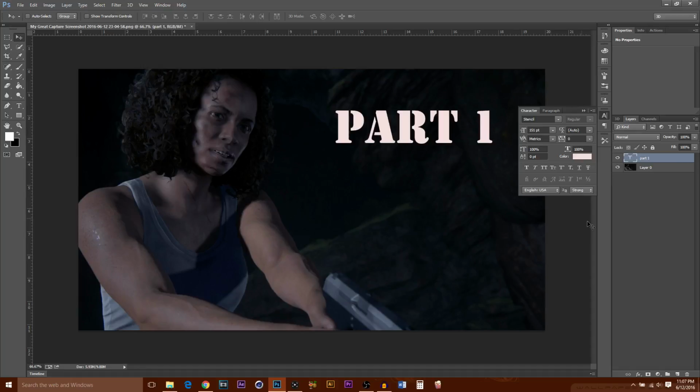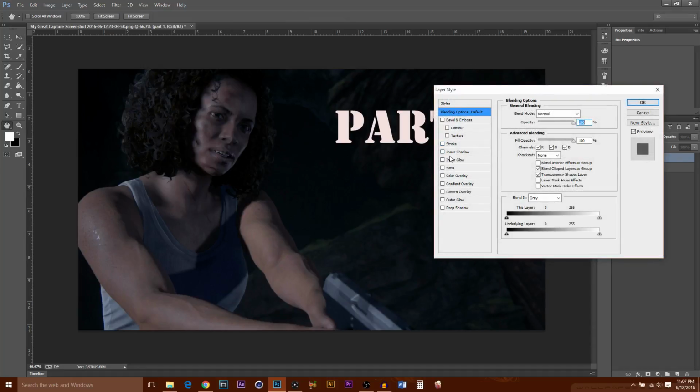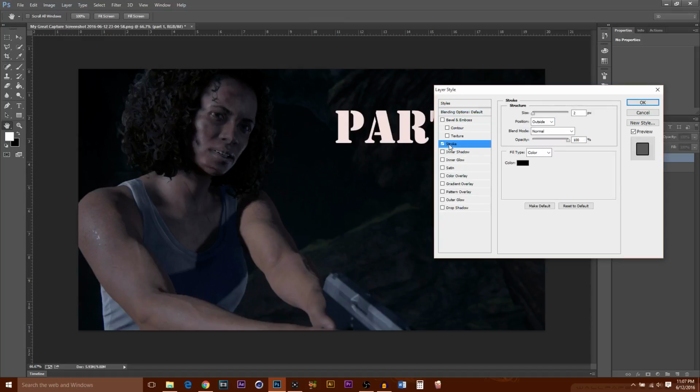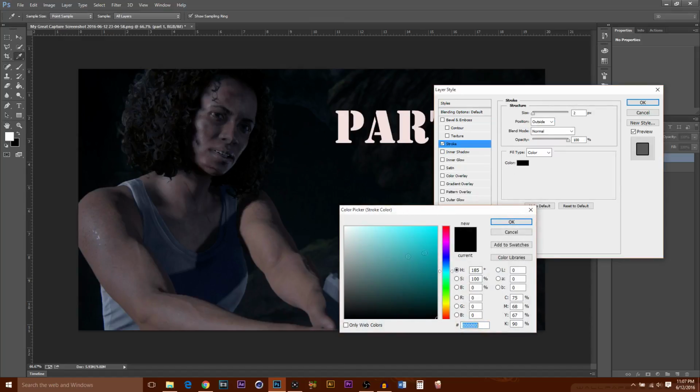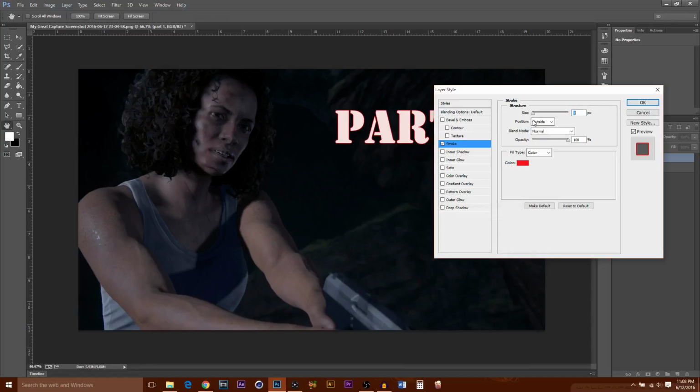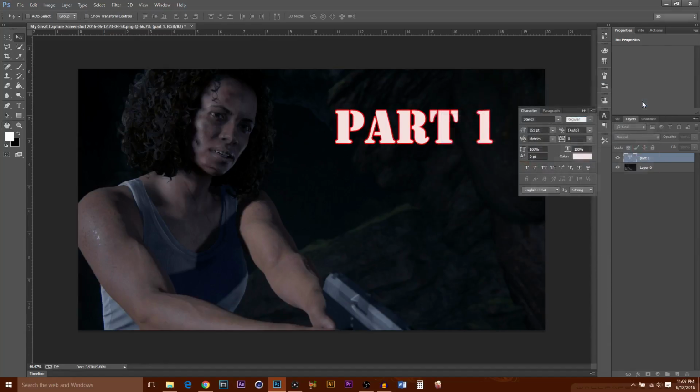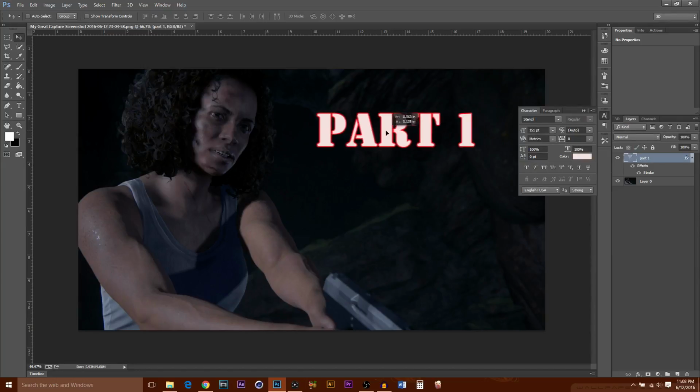The white looks good on the black background. We're just gonna double click on the layer. There goes the layer style. We're gonna add a stroke just to make it a little bit interesting. We're gonna add a good color. Blue, you cannot even see that thing. Let's just go with red. We're gonna click OK. We're gonna increase the size of this stroke so it looks a little bit good. That's too much. Ooh, right there. That looks a little bit better. And there you have it, guys.